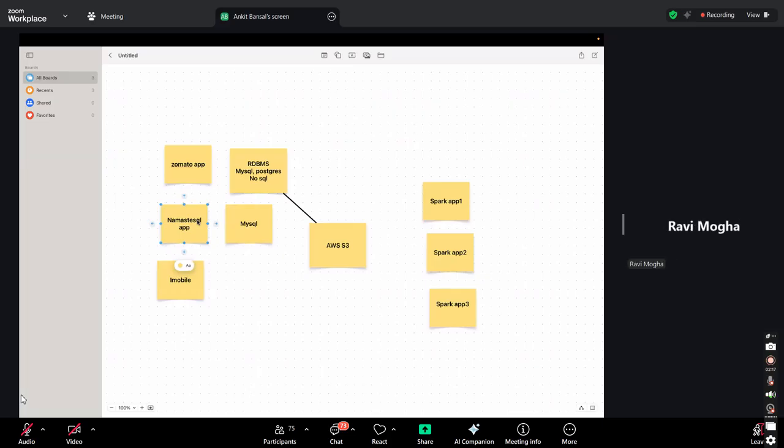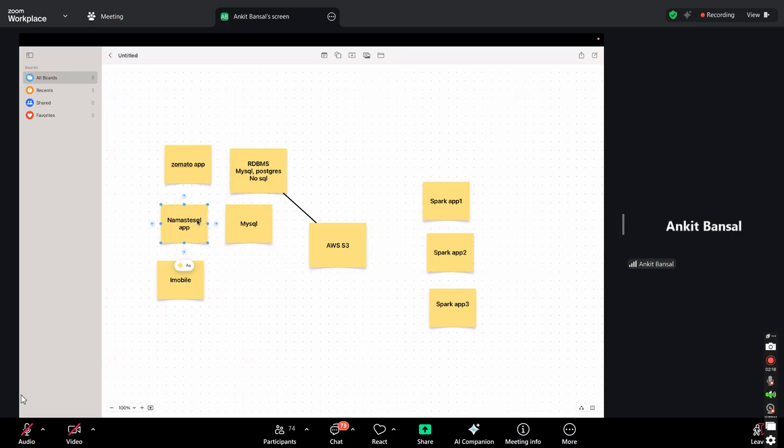Okay. And if I talk about the connection between the Namaste SQL app and MySQL, some APIs are running there. Right, exactly, which will do the authentication and all. Okay, so it is a universal process. Yeah, it is a universal process. This is how it happens. So even if I go to some Reliance store and they capture my data, that data will be posted via API into their database. Exactly. Okay, cool. Thank you.